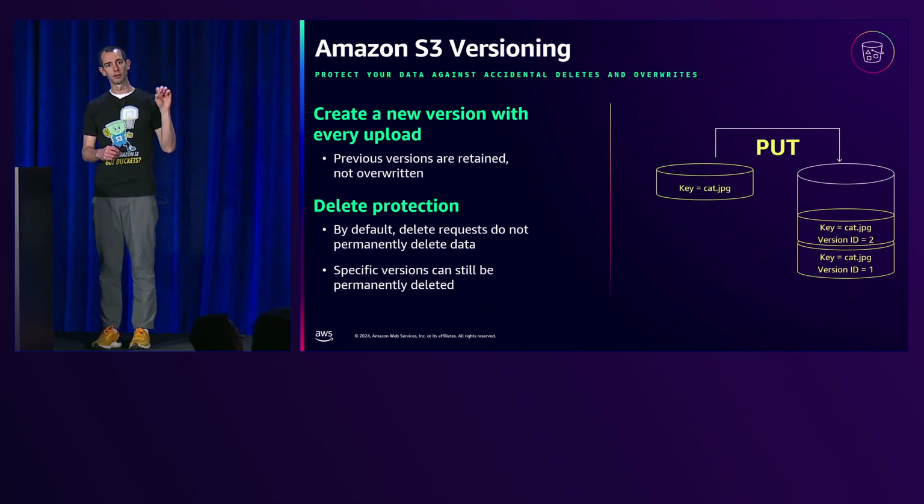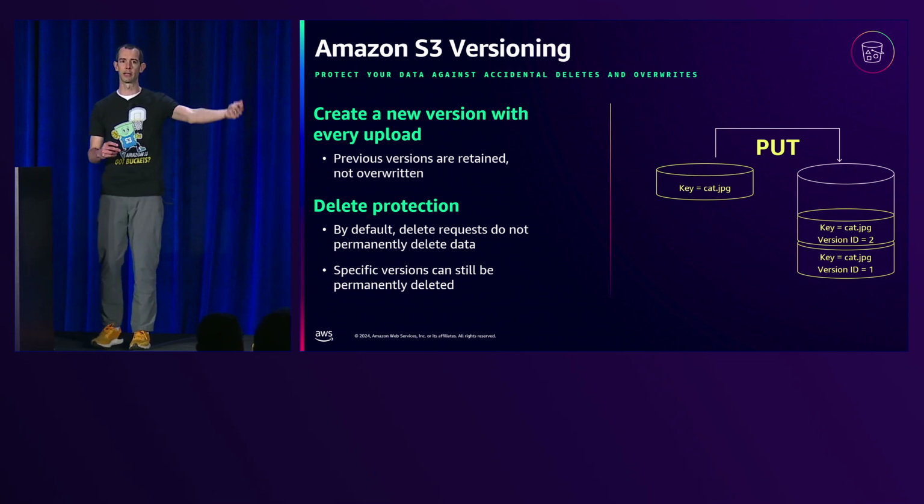So when you turn on versioning, you get a unique version ID for each of those objects. That means you can read any unique version ID you want. If you want to go back and read the first version you wrote, just specify the version ID, you'll get that version. What happens when you turn on versioning is not only do you get that overwrite protection, but any deletion request. So if I go in and delete cat.jpg, if I don't specify any version ID, it adds a delete marker. So instead of removing something from the bucket, it adds a delete marker.